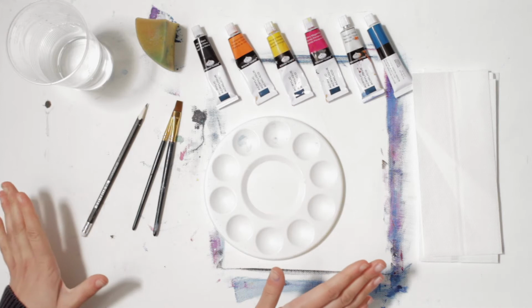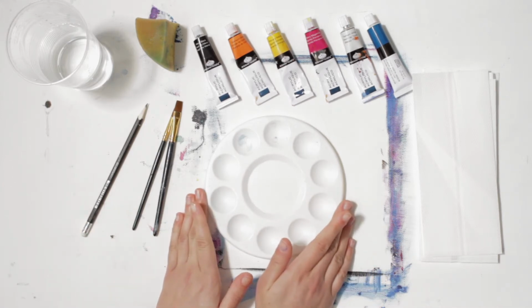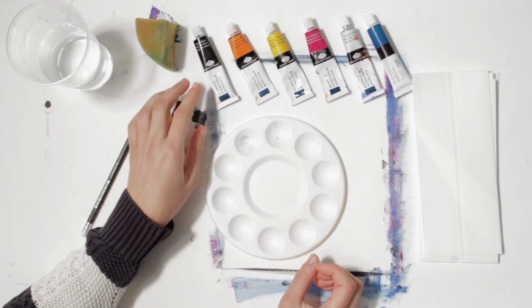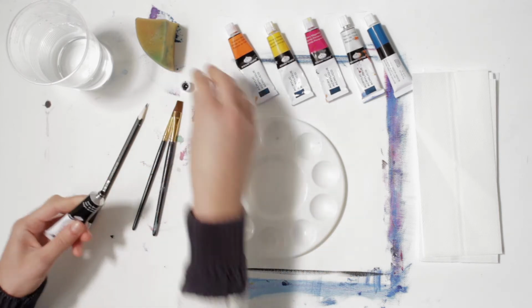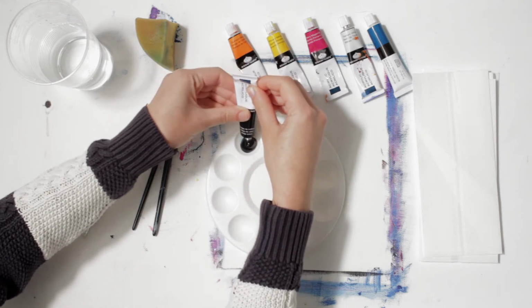So once you have all your materials laid out in front of you, we can start preparing our palette with our paint. For this painting, we're going to be using black, orange, yellow, magenta, white, and blue. So we can start off with our first colour. And you're just going to squirt a blob of paint in each dish.